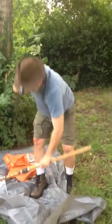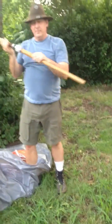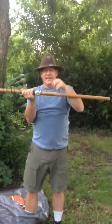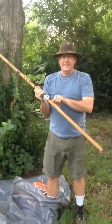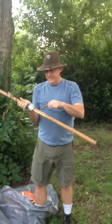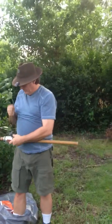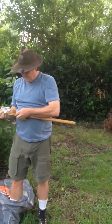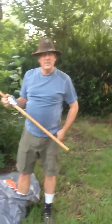Unwind it. See, down inside here I had buried some tent stakes. Have them set into my pole. I just cut the pole out, set the tent stakes in there. Got myself 4 tent stakes there, ready to go. Let me take those out. Put them in my pocket for now. We'll be using them in just a second.